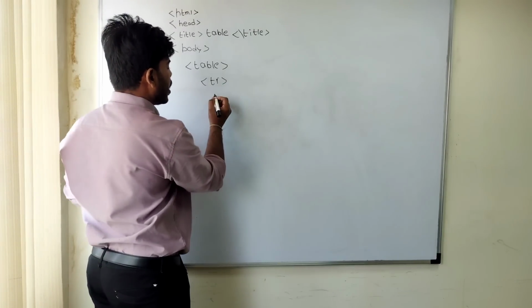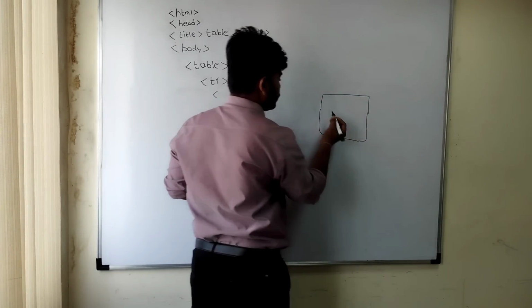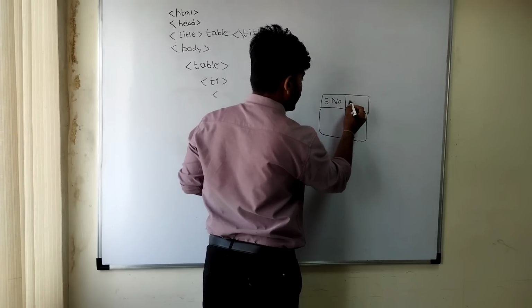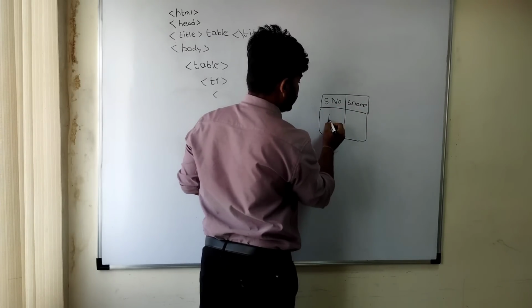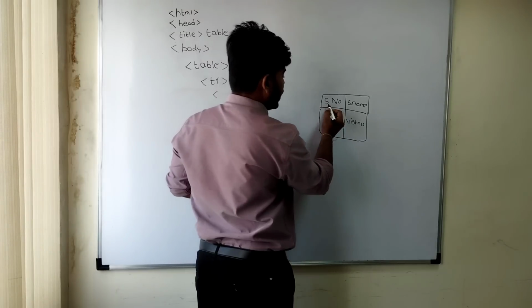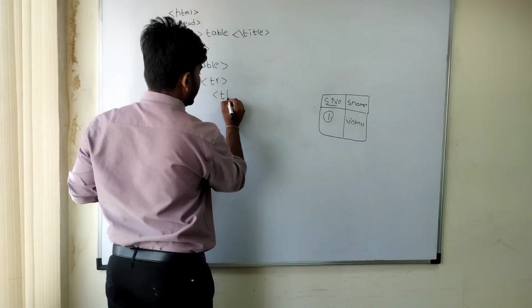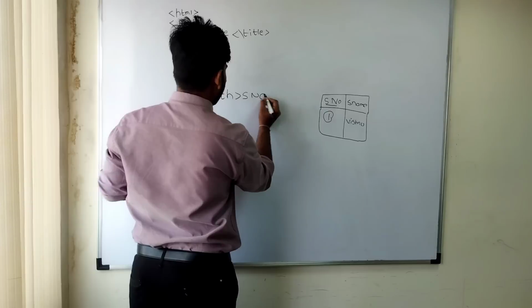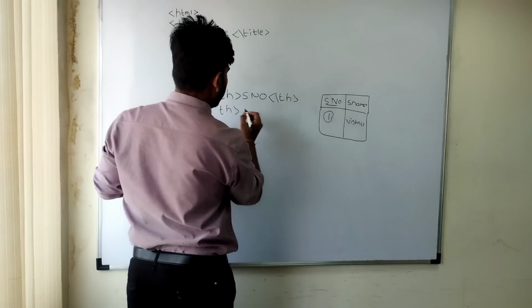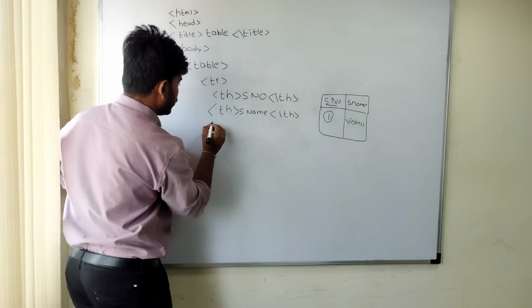And inside the tr tag we have the table heading. For example, I want output like this. This is the table, and inside the table I want two fields: one is serial number and one is S name, and for example here 1 and Vishnu. This is the table heading and this is the table data. So I created tr, and after that the table heading, serial number. Now I close the table heading tag. Next table heading S name. The tr will be closed.